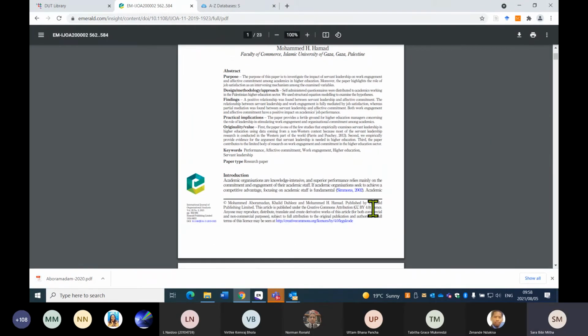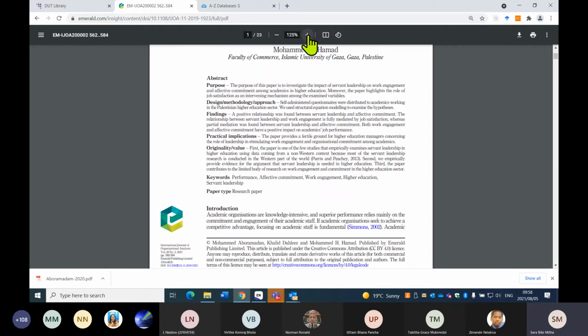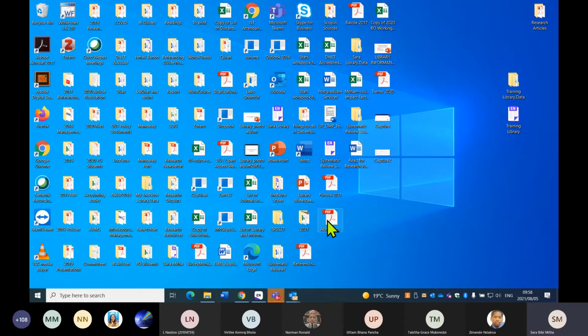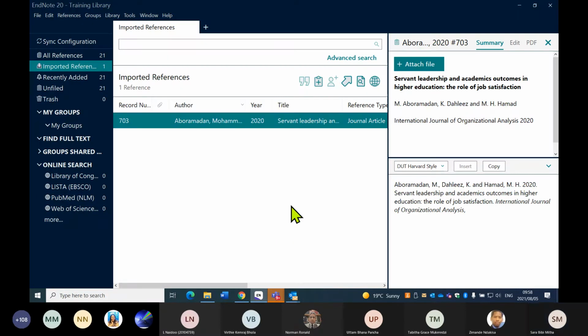So let me just make sure that it's a 2021 article. Let me just make sure that it's nice and big so we can see it. Yep, it's a 2021 article. So on my desktop, where is it? There it is here. I'm going to change that to 2021 because I don't want it to get confused, and make sure that I've got the correct information. So I've saved it to the desktop. Here it is here.